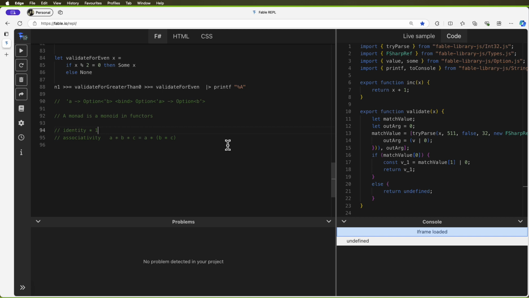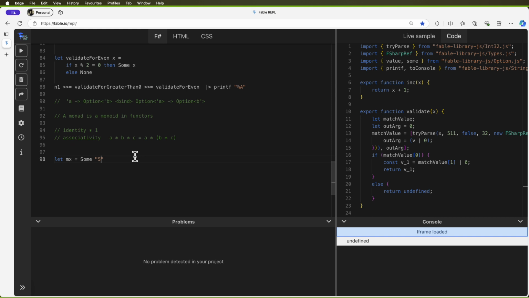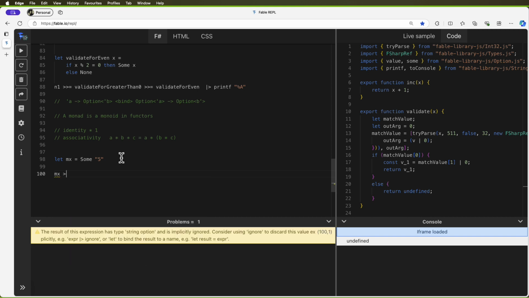Now, how does this apply to our thing? We require an identity. So what I claim is, let mx is equal to sum of 5, okay? Or it could be a number. Then we need a multiplication operator kind of thing, and that's where our bind will kick in.